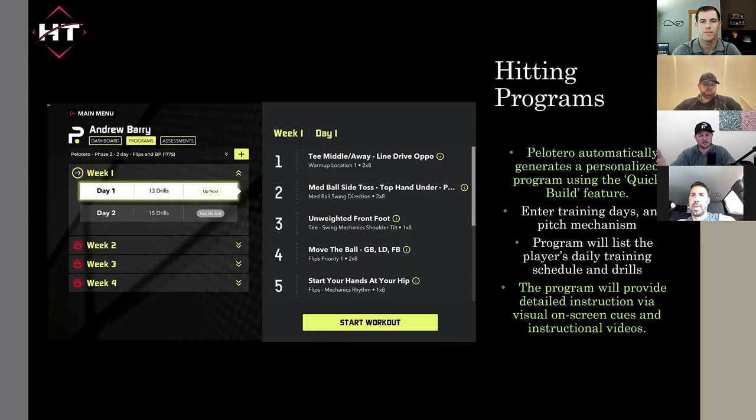And then all the stuff that Chris is talking about with understanding internal cues and external cues: if exit velocity is your biggest problem, you're going to get more intent-based drills, more external cues. That's fine. If swing plane's your priority, then you might need to go a little bit more internal, but it's going to flex to the individual athlete. And the template itself is very adaptable. That's kind of the definition of what we build, is it's very adaptable.